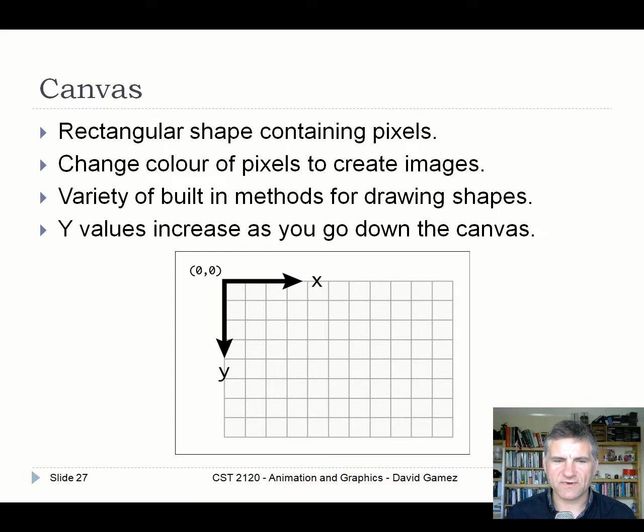So the canvas is a rectangular shape that has pixels in it, yeah? You've got a certain number of pixels across, a certain number of pixels down, and you change the color of the pixels to create images. Now, it doesn't have to be as low level as that, right? Because the canvas comes with a lot of drawing methods that we can use to draw arcs or shapes, possibly gradients. You can draw images on the canvas. So it's a pretty sophisticated space within which you can create lots of different kinds of animation, which makes it very suitable for creating JavaScript games.